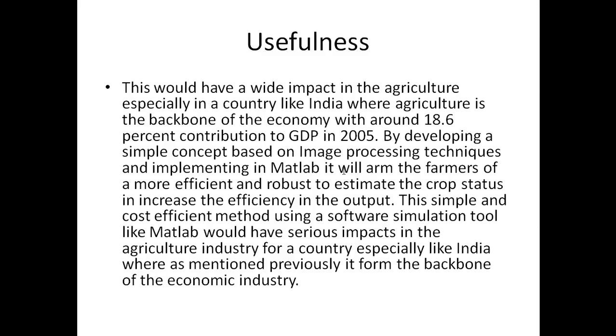The usefulness of this project. In any agricultural country, especially a developing agricultural country like India, agriculture is the backbone of the economy. It contributes around 18.6% to its GDP according to the statistics in 2005. MATLAB will provide a very cheap and robust method of arming the farmers by implementing this software tool, and this will have a serious impact on the way the agricultural process is carried out in a growing developing country like India.